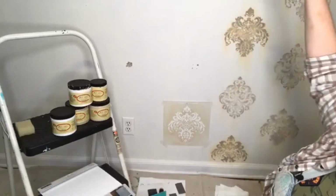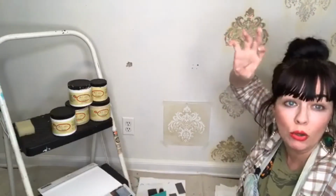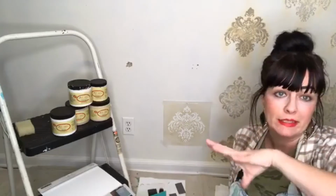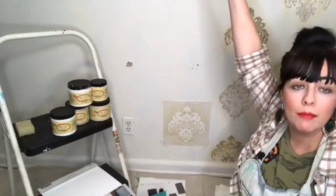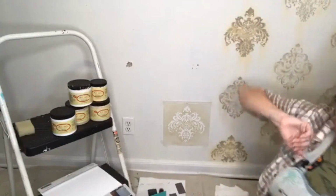And I do have a big, huge, heavy screw that my husband put in, so I can hang mirrors and frames and stuff when I'm staging. So I'm just painting around that because I'm going to continue to use that, obviously. I have a hook above my ceiling as well. So when you're creating a staging wall, I recommend having these things.